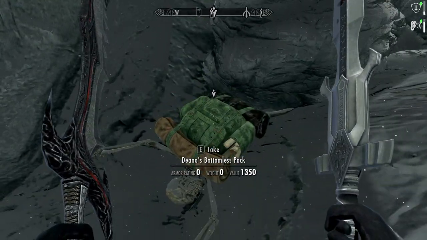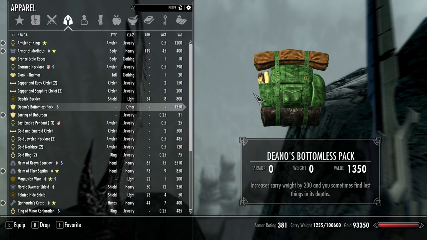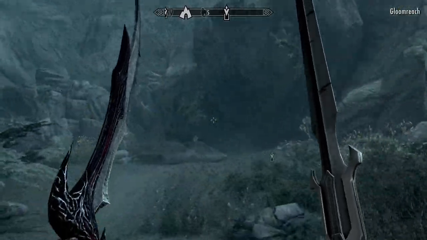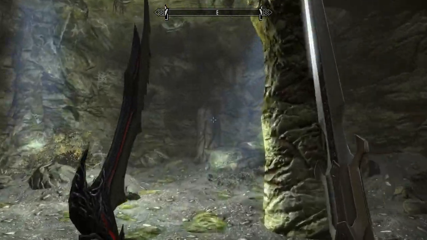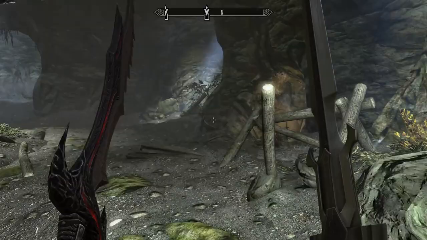Beautiful. Dino's bottomless pack. What does that do? Increase carry weight by 200 and you sometimes find lost things in its depths. Not super useful for us, but still pretty cool. All right, we are actually back here at Gloomreach Cave, which we've been to before, but there is an artifact waiting for us inside. It is Arkin's tool bag or something like that. Whatever the case, we will find it lickety-split, maybe, and then be on our way.